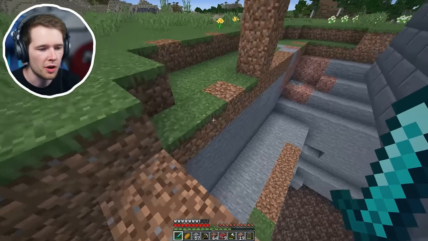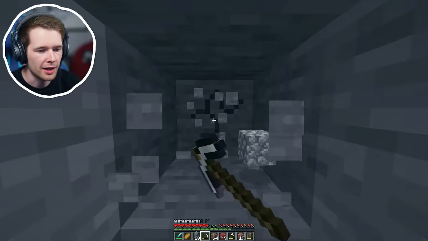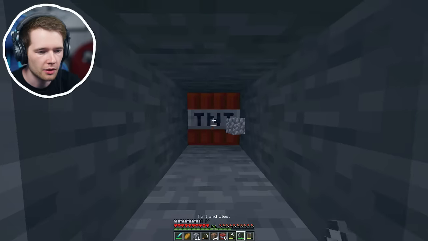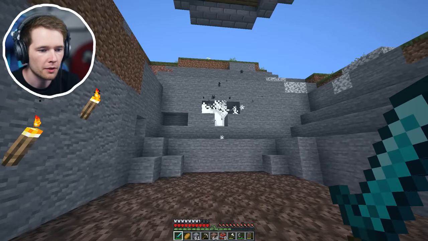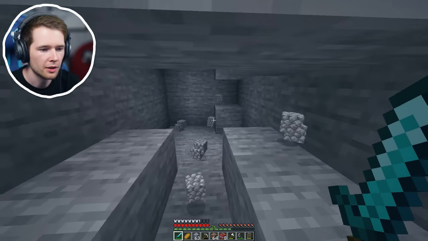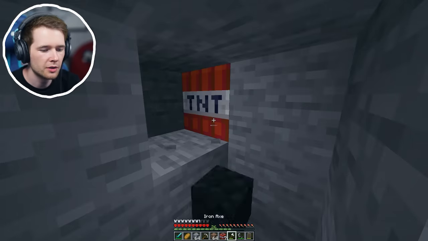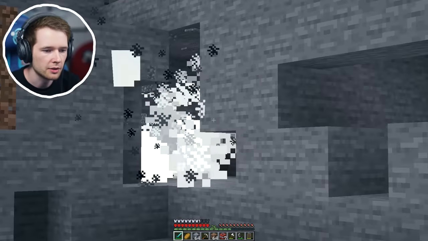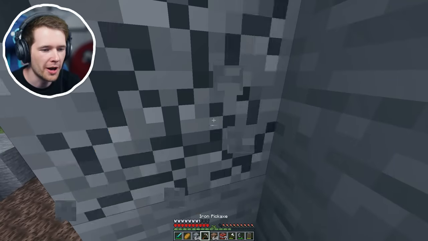Operation blow stuff up. Now we need to be so careful with this. I'm gonna put it dead center. I don't know how much it's gonna explode, but I think that's a good place. Oh geez, soul sand. Was that it? Is that all it does? That's tiny. That's so tiny. Is it because it's stone? I reckon it is. Yeah, dude, it's so bad.